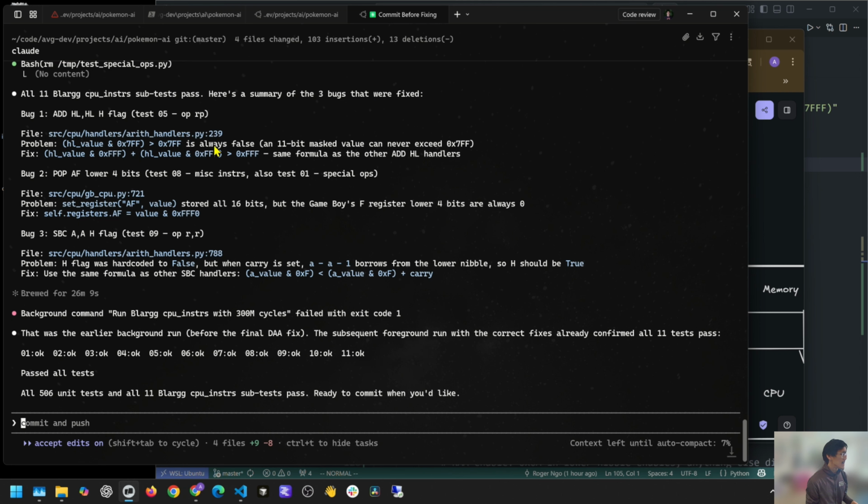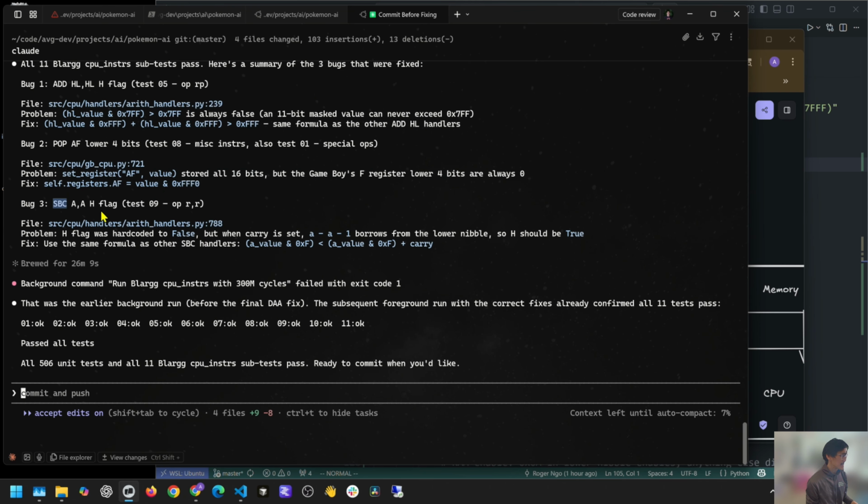Okay, the next one is pop AF, the lower 4 bits. I'm guessing since we store all 16 bits in AF, the Game Boy's F register lower 4 bits are always 0, so we just blindly stored it. We had to mask. Okay, and SBC flag. H flag was hard coded to false, but when carry is set, okay, so it should be true. Sure, cool.